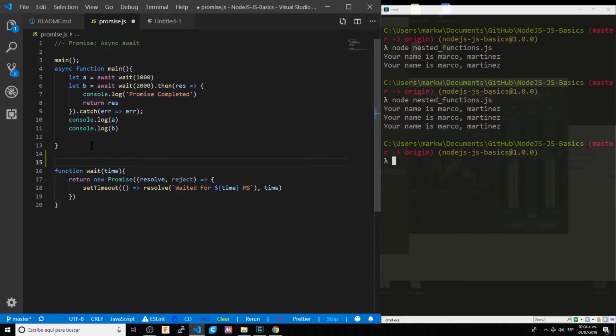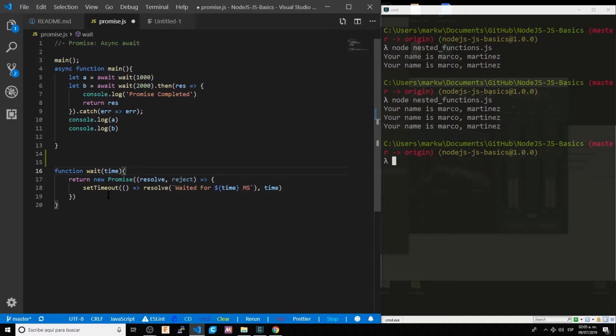For writing asynchronous functions, you have to wrap everything around a promise. In this case, this function will return a promise. So the return value of this function is a promise. A promise has two parameters, a resolve and a reject parameter.